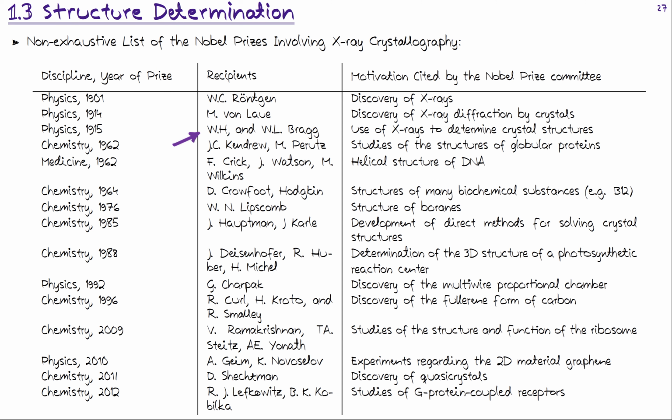And then the father and son of the Bragg family used X-rays to determine crystalline structures, and after that a lot of chemistry and medicine related physics prizes have been given regarding X-ray diffraction. And here, the Nobel Prize in Graphene 2010, to Geim and Novoselov, was also verified. That's graphene, by using X-ray crystallography, X-ray diffraction.